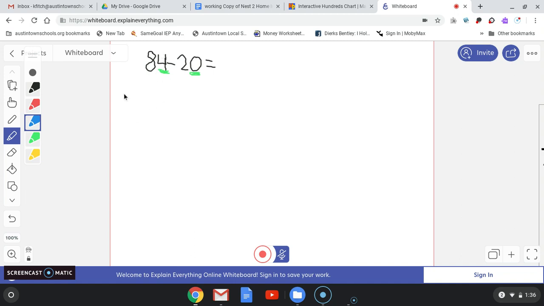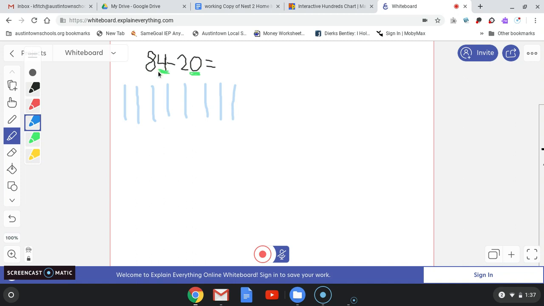So let me start with my tens. How many tens are in 84? Very good. There's 8. Count it with me. We're going to count by tens. We're going to get to 80. We need 8 tens. Ready? 10, 20, 30, 40, 50, 60, 70, 80. So I have 80 here, or 8 sets of 10. I have 8 tens trains.